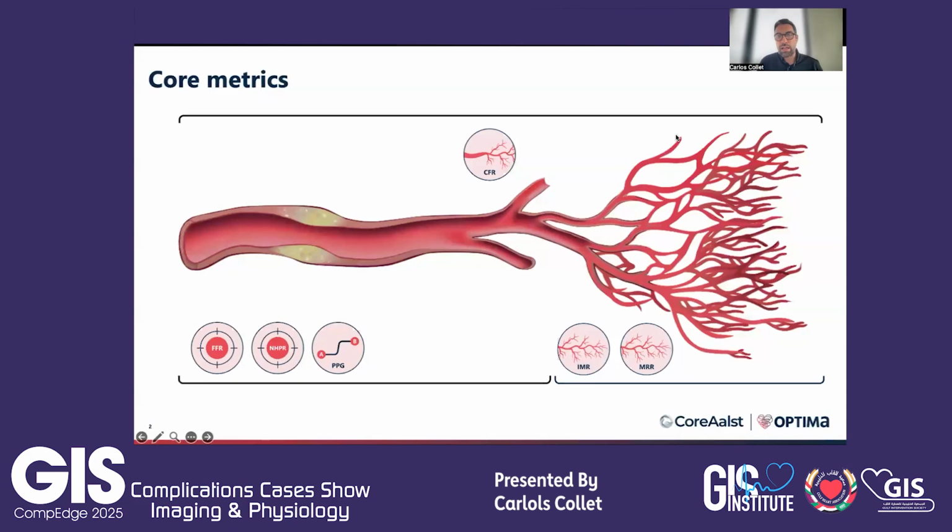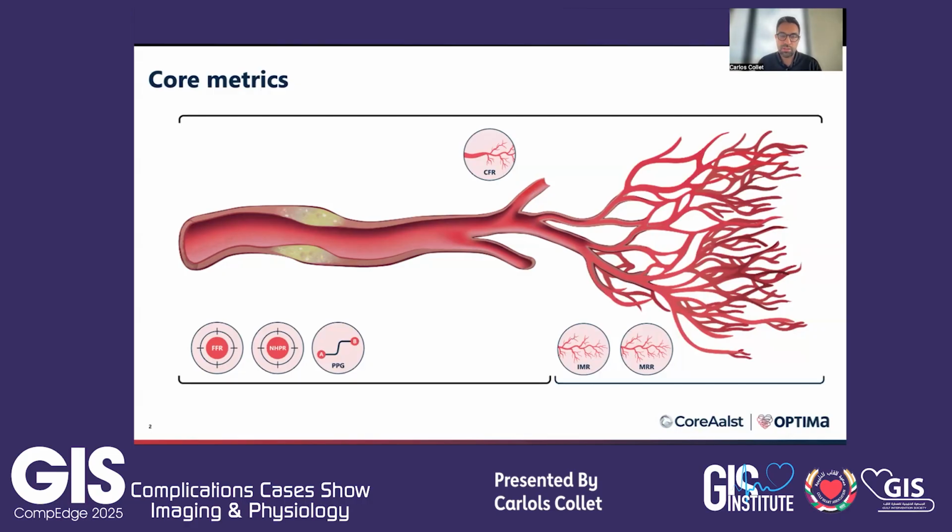I would like to introduce the topic, perhaps understanding that the coronary circulation is not really what we see in the cath lab, that is only the epicardial vessels, but actually more than 90% of the circulation is composed of what we call the microcirculation. And there are different ways to assess the function of the circulation, with different techniques.